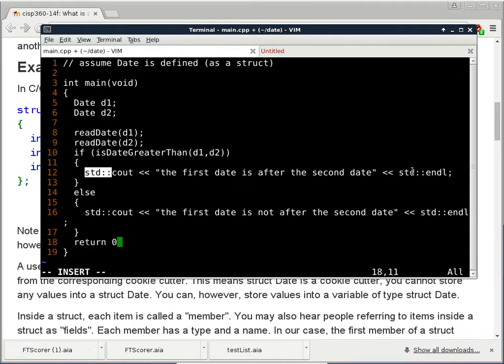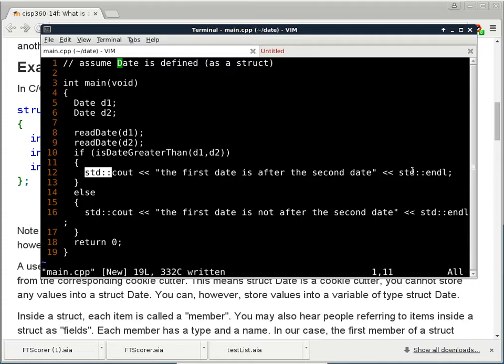All right, so that's my entire program. Now we have some serious issues with this program here. But you can see that when I write this code, I'm not really too concerned about the details. What is the type date? Somebody's going to do it. What about the subroutine read date? Somebody's going to do it. What about the function is date greater than? Somebody's going to do it. So I'm deferring a lot of stuff to quote-unquote somebody else.